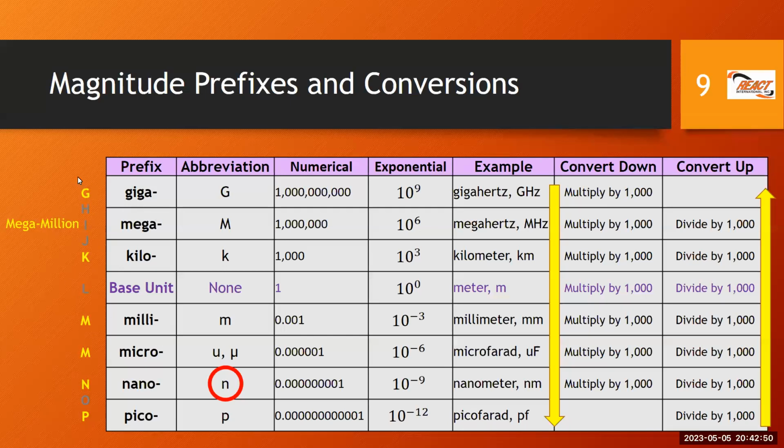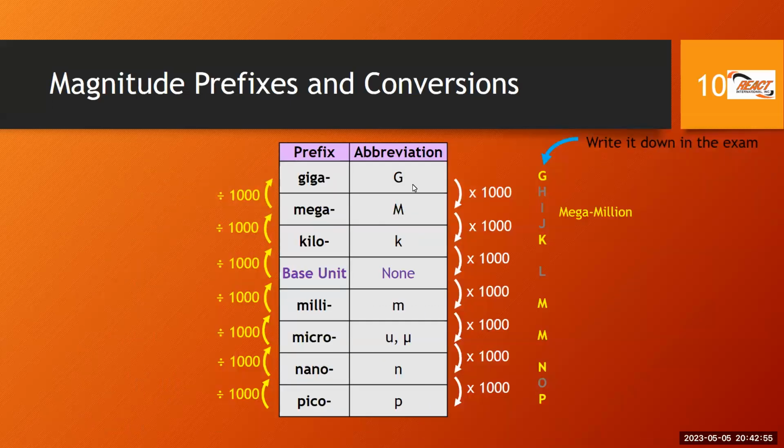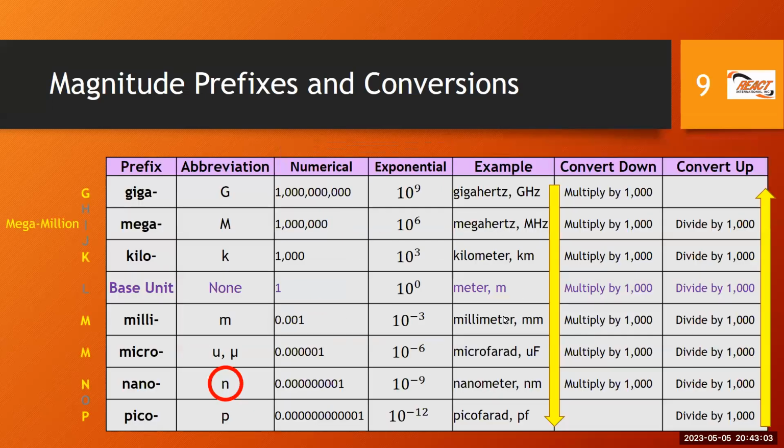Let's go to another slide that we have added for additional clarity. So this is just to improve a little bit on the previous slide, make it a little simpler. Right, so the previous slide has a lot of additional information for you as a reference point. But you do not certainly need to learn all of these things that are listed here. It just may help you conceptualize the differences. So what you need to know is the prefix, the abbreviation, and of course the multiplier between them. But we have given you a numerical representation, an exponential representation, and examples, and of course multiply up or down.